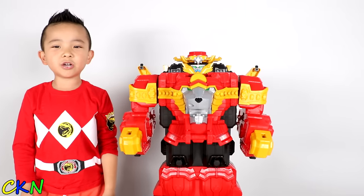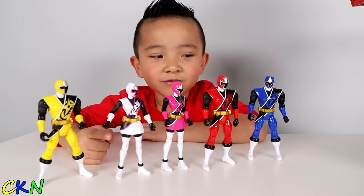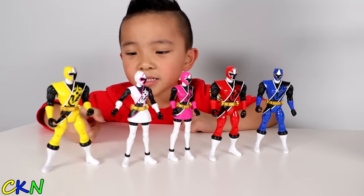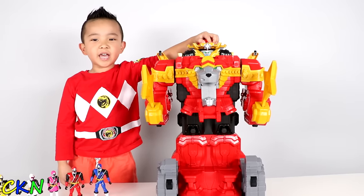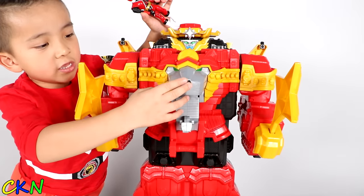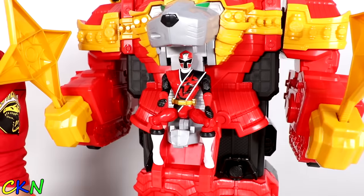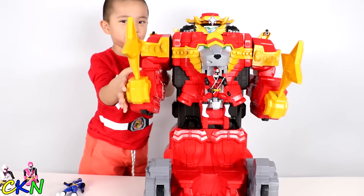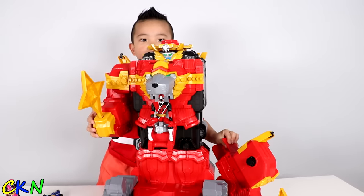So this is the Megazord mode! Put the ninja stars on! So here we have the Power Rangers — we have the Blue, the Red, the Pink, the White, and the Yellow! So this is the biggest ninja star playset ever made! Let's put the Red Ranger in — you can press his nose and make sound. So you pull this down!